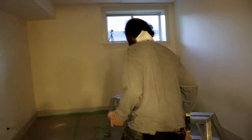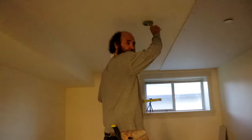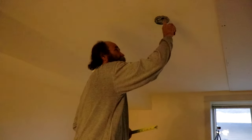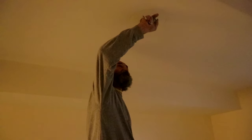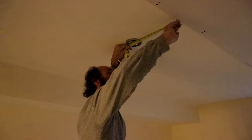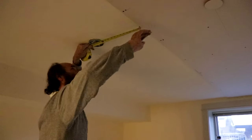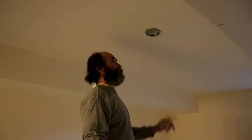Now I go to prepare for the next sheet. I have a light here — by code we need to put an extension, so we have a half-inch extension on the box. I'm just gonna mark the center of it. The wires are done; I'm just gonna make sure I have all the wires up there so that when I open the box I don't cut the wires — that's very important.